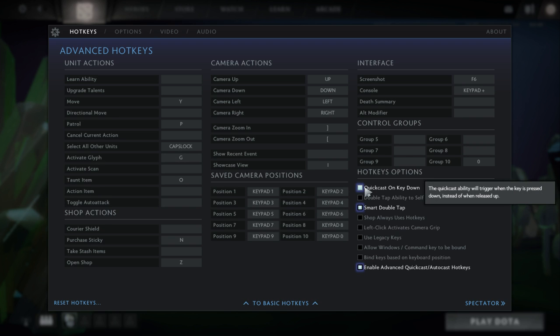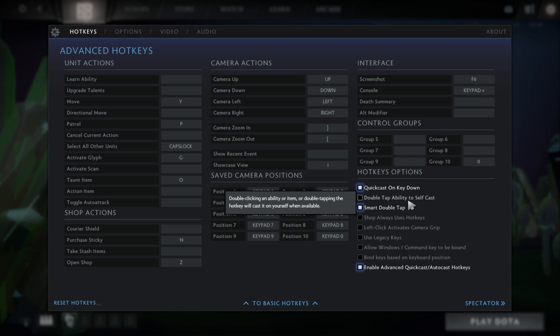The way to activate that is just, first off, you go to hotkey options, quick cast on key down. You need to have this checked. Otherwise, when you quick cast by releasing the button, it's once again more frames lost, more milliseconds lost, and you need to have it be as fast as possible. Also, double tap ability to self cast, you do not need to have that activated.